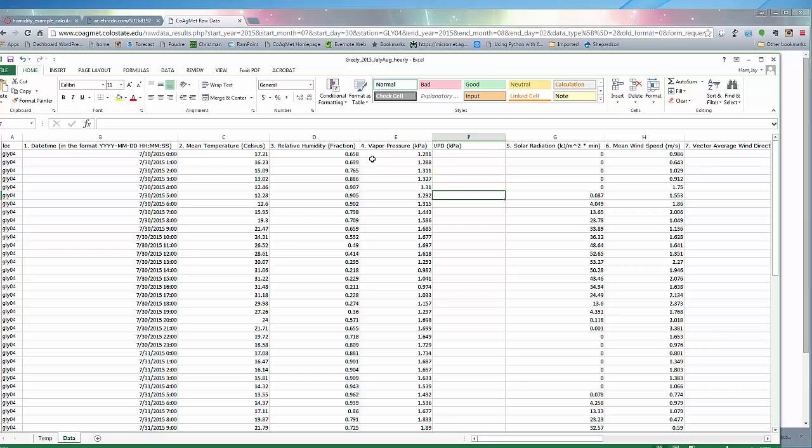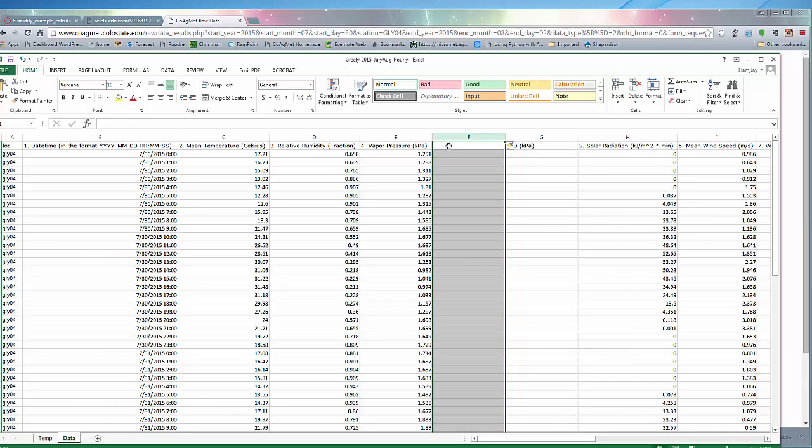I've got the actual vapor pressure right here, but I don't have saturation vapor pressure, so I'm going to need to calculate that first. So I'm going to insert another column, call it saturation vapor pressure in kilopascals. Okay, so now we need to calculate saturation vapor pressure, which is a function of temperature.